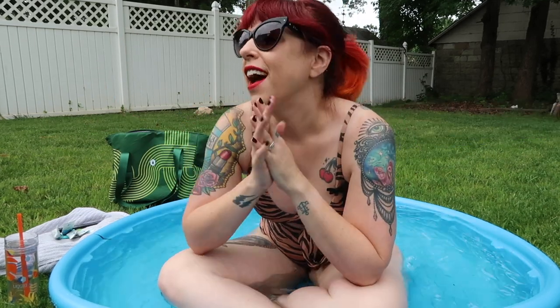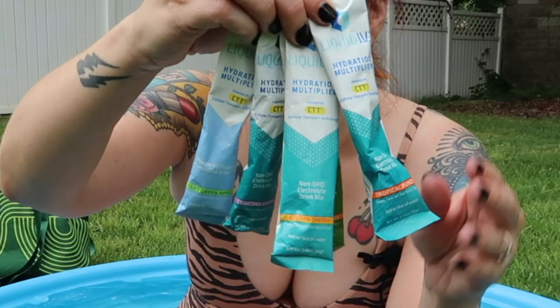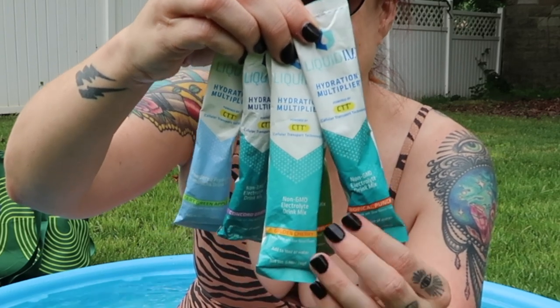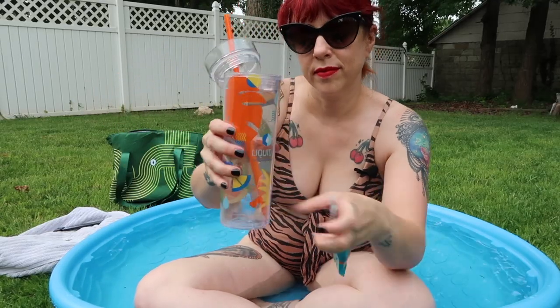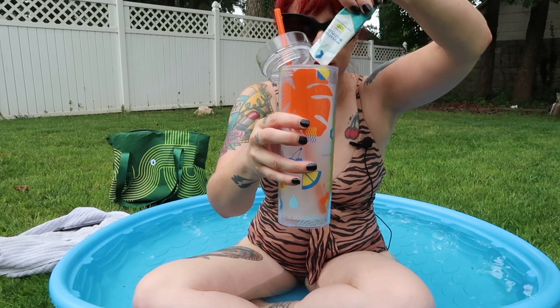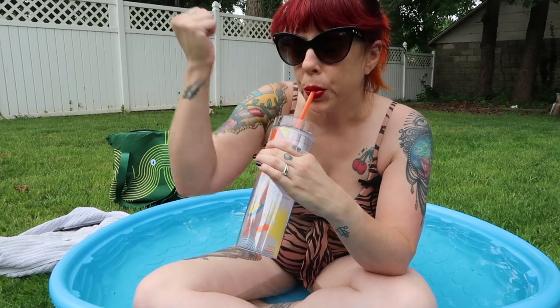This is what my summer has been — I've been sitting in my backyard, enjoying the sounds of lovely nature, and I've been hot. The thing that has genuinely helped me hydrate has been Liquid IV. I have talked about Liquid IV in the past and I'm full-on addicted to it. Liquid IV hydration multipliers come in these convenient pouches, which are fantastic for travel. All you have to do is dissolve them in some water and you have your hydration drink right there. There are so many great flavors.